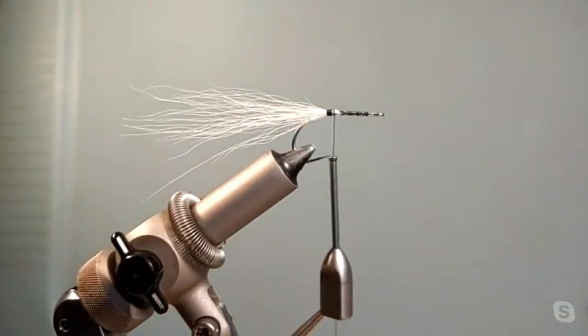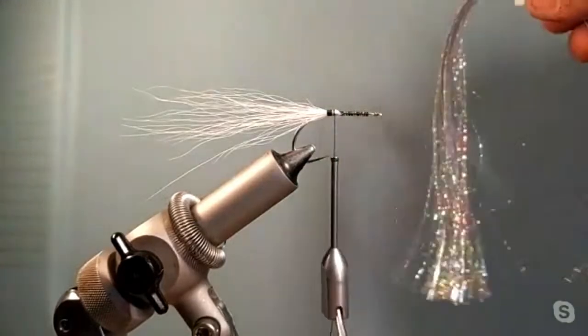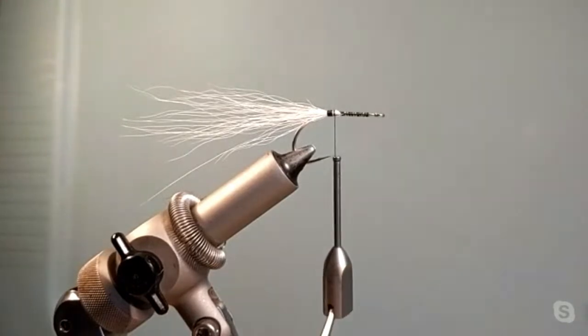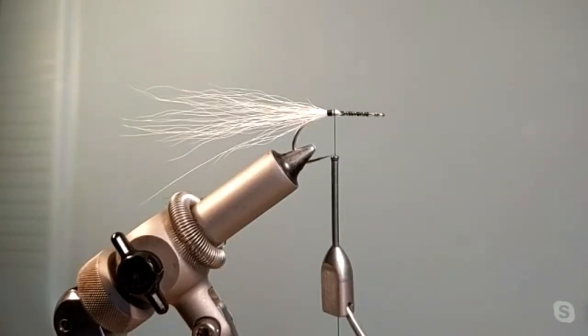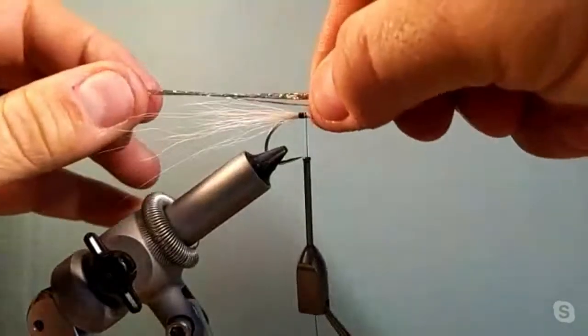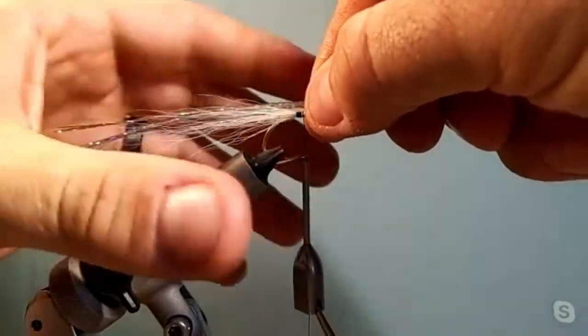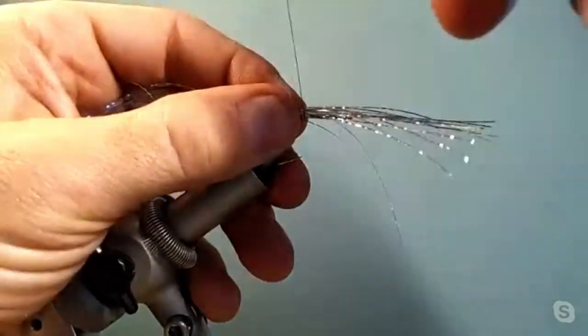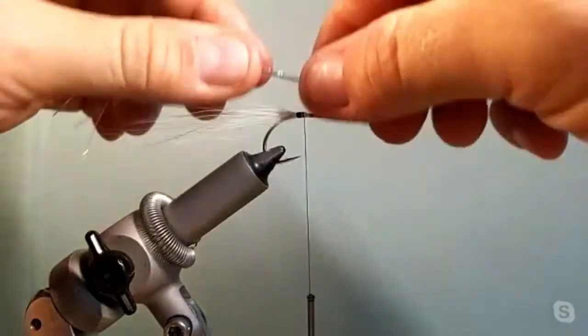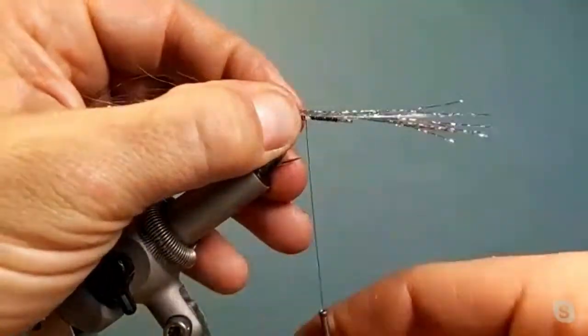Then I tie in silver Flashabou over the top, slightly longer than the bucktail that I have there. Don't be too afraid to go a little heavier with flash than you might want to. Flash is part of this fly. So this one's pretty heavy flash. There we go. We're going to go slightly longer than the total length of the tail, and we're going to try to keep the Flashabou up on top of the shank. You want it all on the back of the fly.